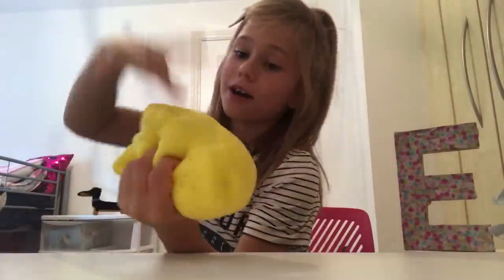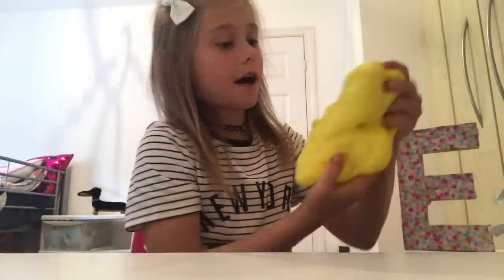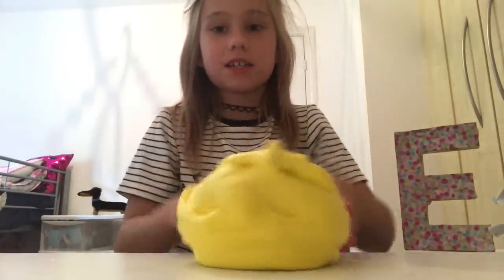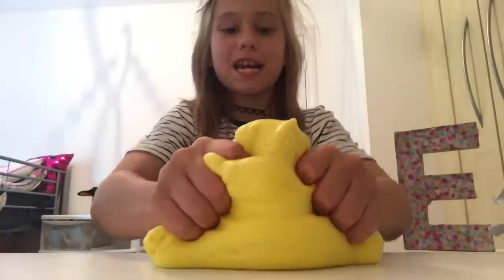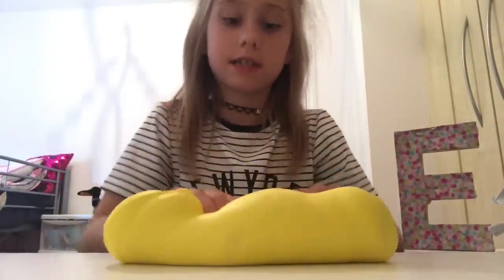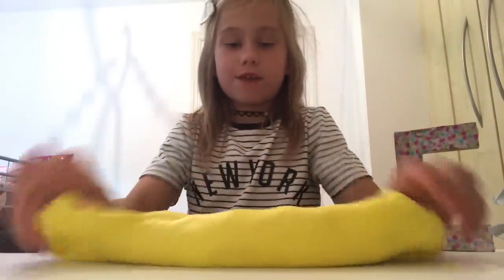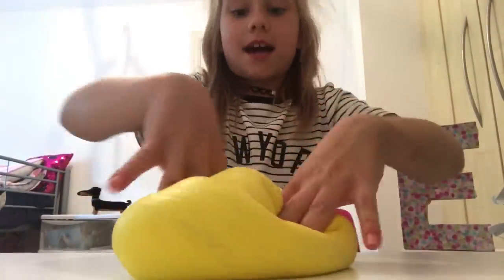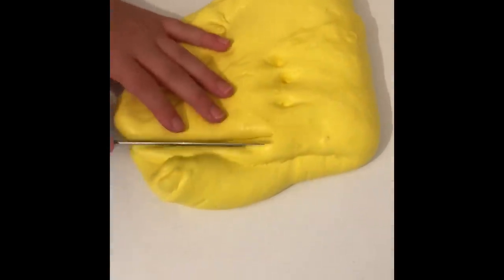I forget what I was going to say because it actually has turned into butter slime now. I think it's just because it wasn't mixed in properly. I recommend doing this because it feels like a dream and everything you could ever ask for. It's really good yellow. It looks so cool. So yeah, and it actually spreads like butter. So now we're gonna try spreading it with a knife.